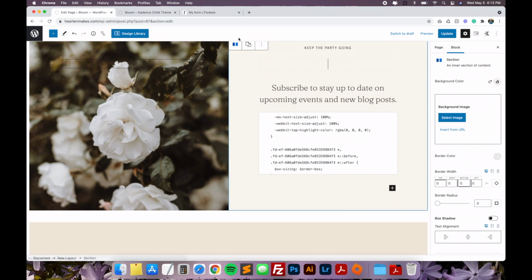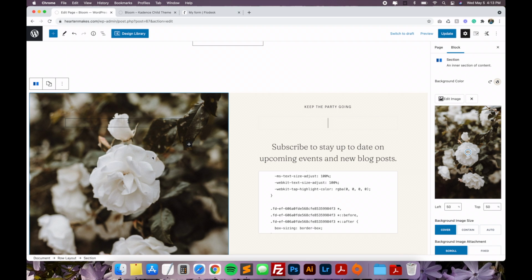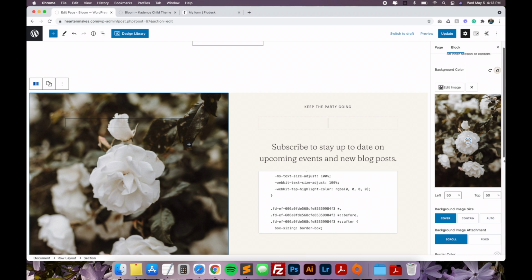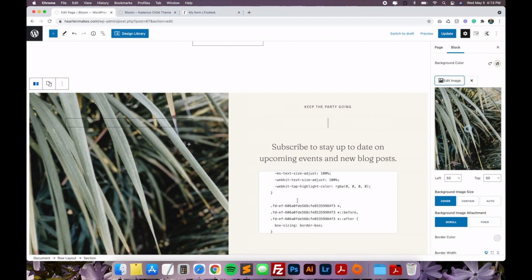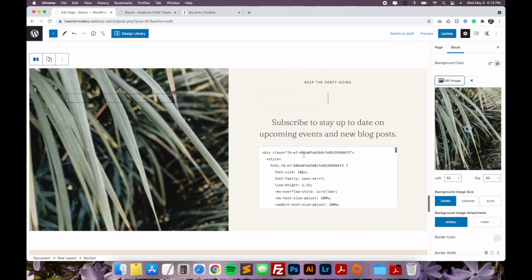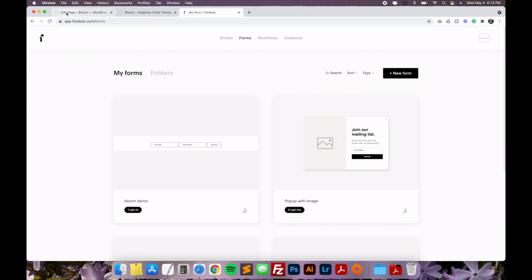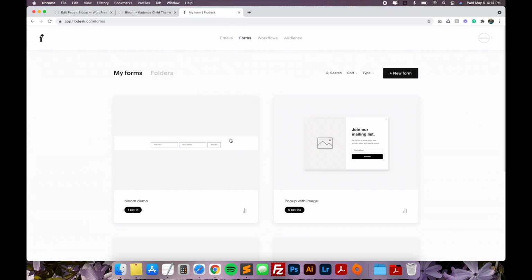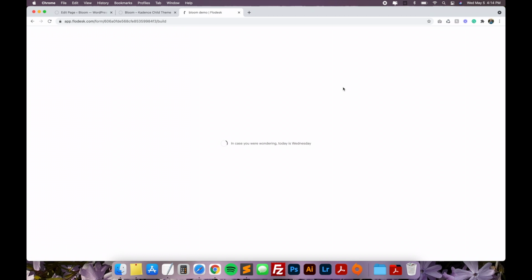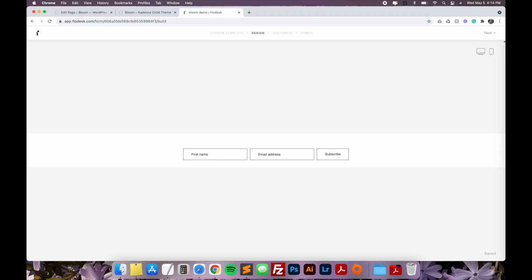Here we've got another section with two columns. You can change that background image here. Right when you click in here, you would just click edit image and choose a new image. This is an HTML block, and I have copy and pasted in my subscribe form from Flowdesk. Depending on your email marketing service that you have, where you would grab your form code might be a little bit different than mine. I have Flowdesk, so all I have to do is create my form. I just made it a blank form. Next.